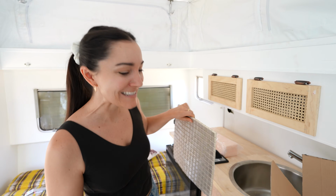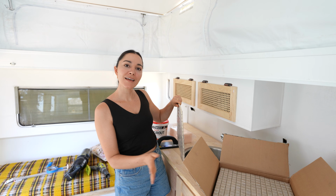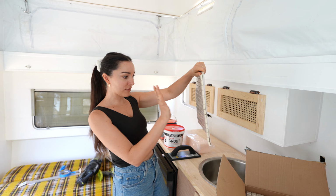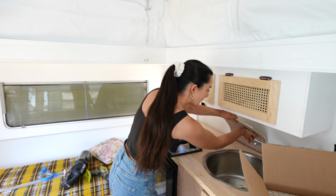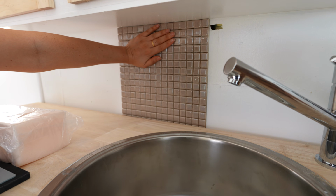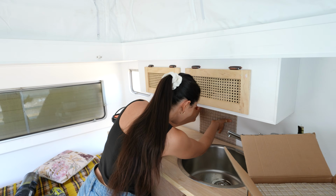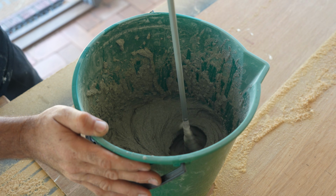We did realise, I was saying that we were very confident about the bench. We cut it wrong. Probably not the correct measurements. It should have been sticking out a little bit further. But when we bought these, we were like, oh, it's going to be a bit tricky. We have to cut them so that they fit here. So maybe instead we might just not cut them, and then push the bench up against it. Yeah, so then the bench can come a little bit further this way like it was supposed to. That's perfect. Oh, that's going to look so good. Let's try not to stuff it up.